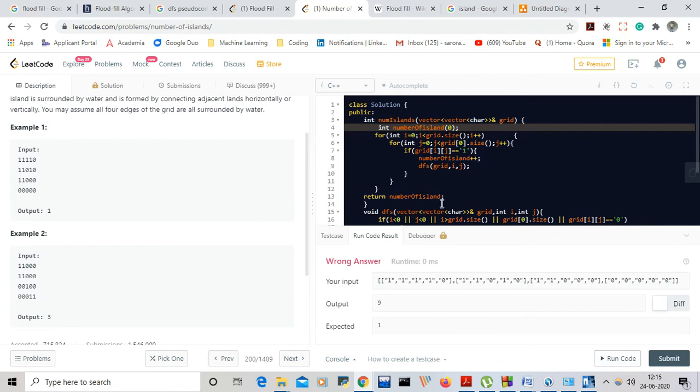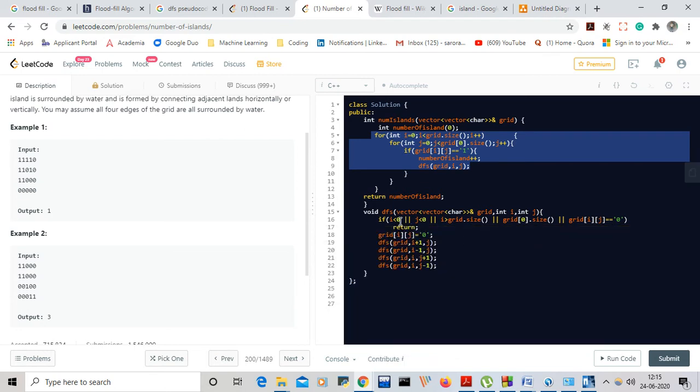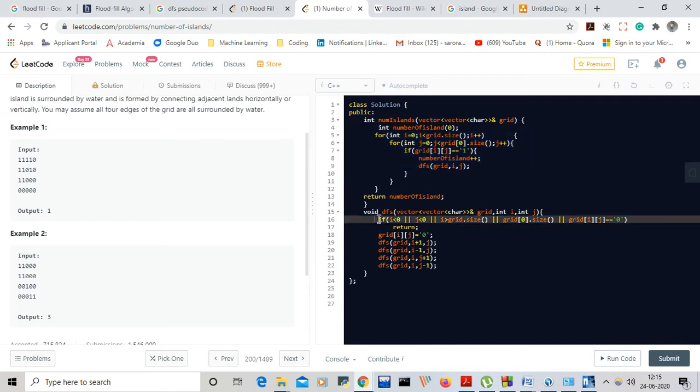We are getting 9. Why? Okay, let's see again. So we are going and seeing all the columns, and if the value comes out to be 1, we are incrementing it and passing it to the DFS function, and inside this function we check if i is exceeding the grid size, or j is exceeding the grid value, then we return.